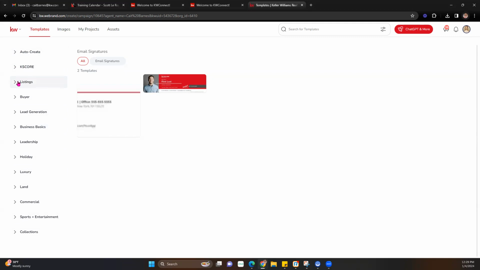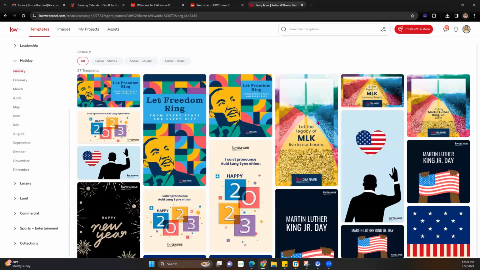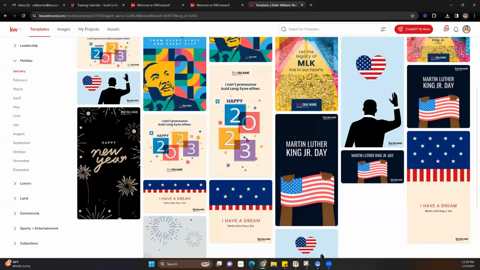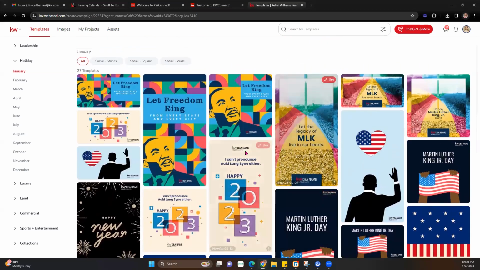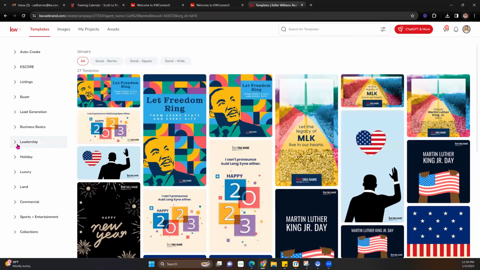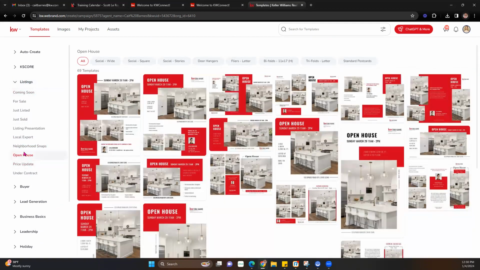categories. So you can pick whichever one you're creating something for. Even if it's holiday, they have various ones based on the month. So you want to make sure you're using one for this year if it has a date. But other than that, some of them are just very generic and you can just use them no matter what year it is. But for today's, we're not going to look at a holiday post. We're going to actually just take a look at an open house. So open house is going to be under listing and then open house.